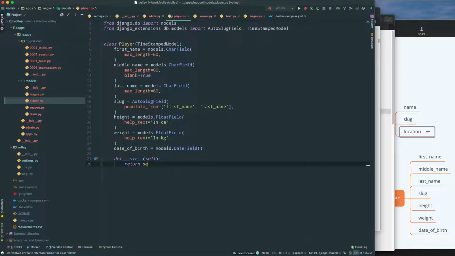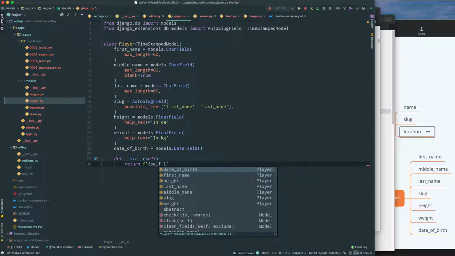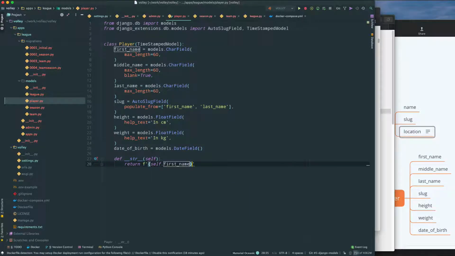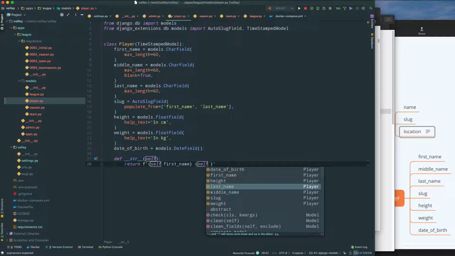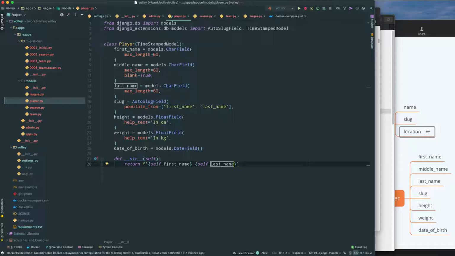And now, as you can see, we cannot just return name as well. So what we can do in here is make an f-string, and what we want to return is self.first_name, self.last_name. Probably you could just create a new method, get full name or something, and pass it in here and in here, but for now it's fine. We shouldn't be duplicating code, but okay.